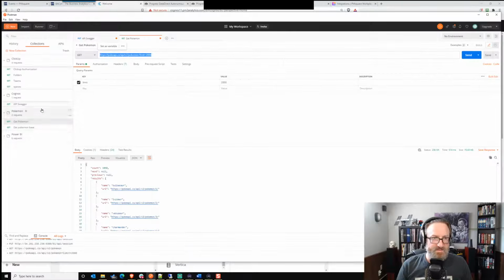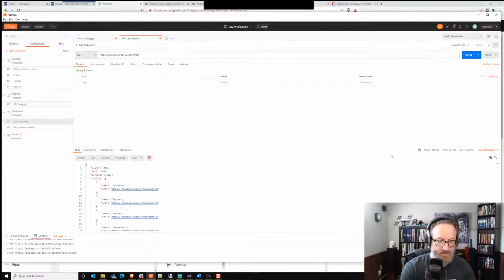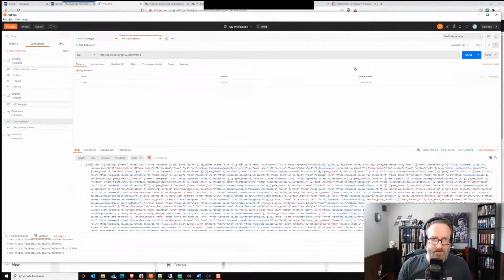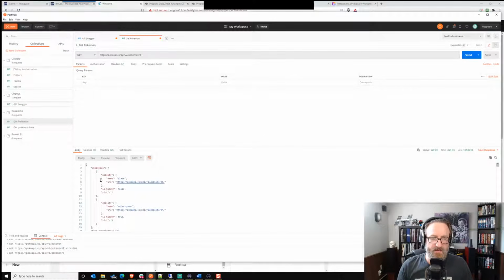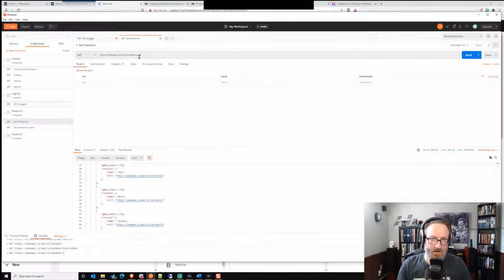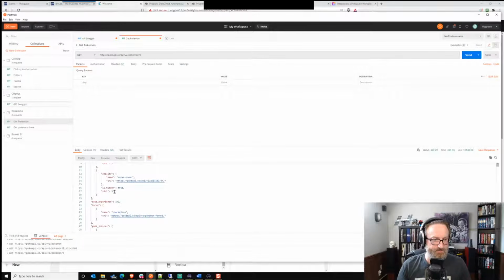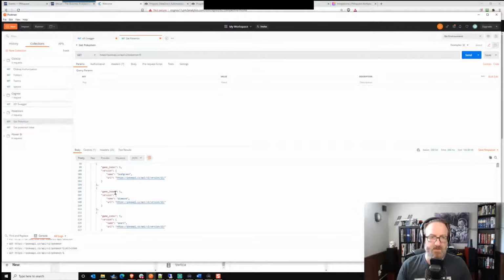Now, let's do the same thing here. Maybe let's change this to reflect Pokemon/5, okay? And send our GET request. And now you can see what we get back is a much bigger thing. It's not just a list of Pokemon, it's all of the specific attributes of the Pokemon at position number 5 that we asked for. So here's what it looks like in JSON.